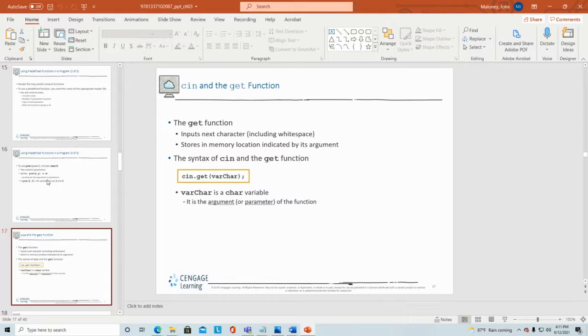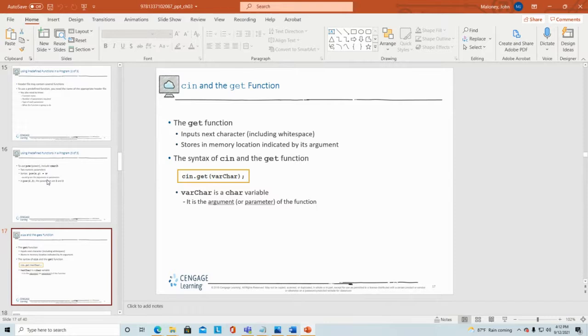And what's the syntax? It's cin.get. This is called the dot notation, especially useful in Visual Studio. So cin.get(varChar), the varChar is the argument. It's getting the next char, and var is just saying variable, and we're pretending it's a char variable.